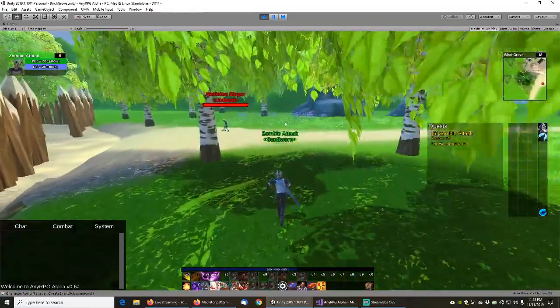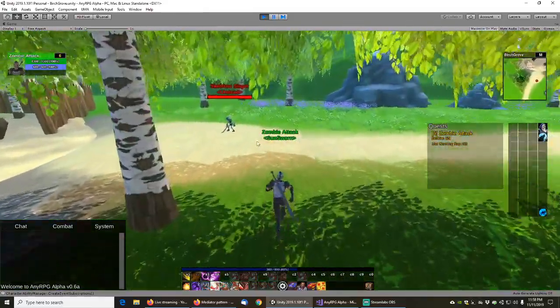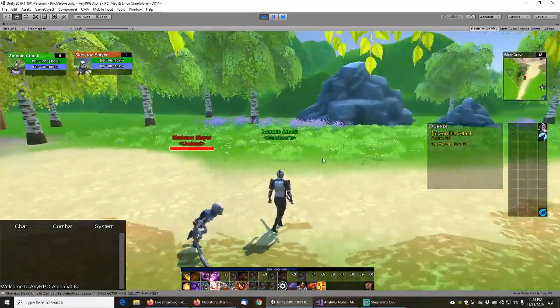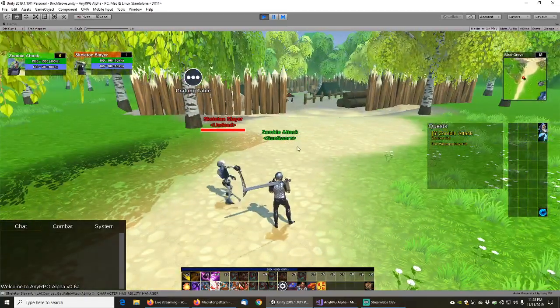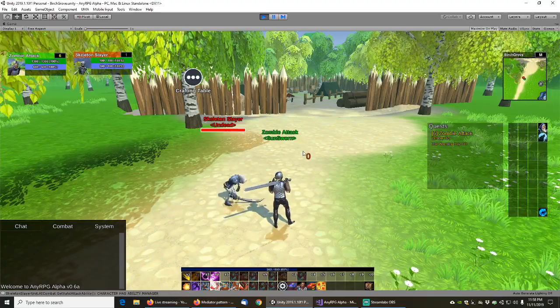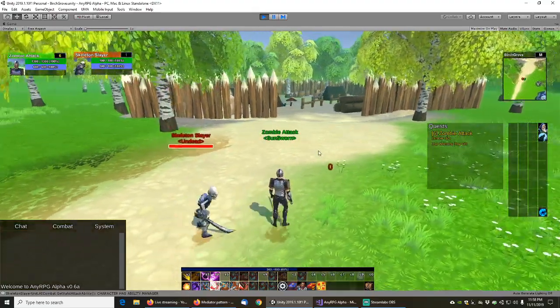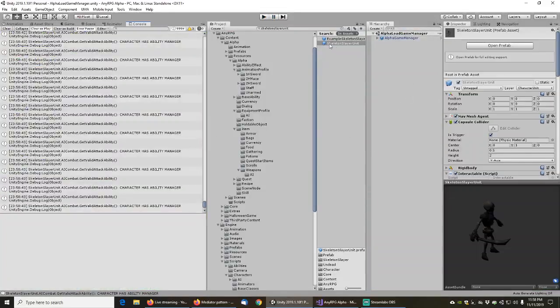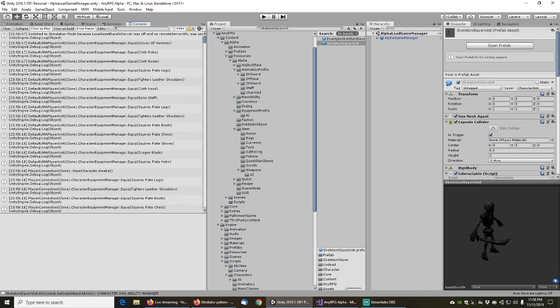But let's run over to this skeleton slayer unit, we'll get an aggro range, and we'll watch what happens. Basically he starts running after us, he's not shooting anything at us, and if we just stand still here, he's just going to do melee attacks with his sword. And he's still not shooting anything at us. And you might be thinking to yourself, well, what happened? I just literally made an exact copy of this unit here, and I'm even still inside the same Unity project. What's going on? Let's take a look at our debug logs here to see what happened.